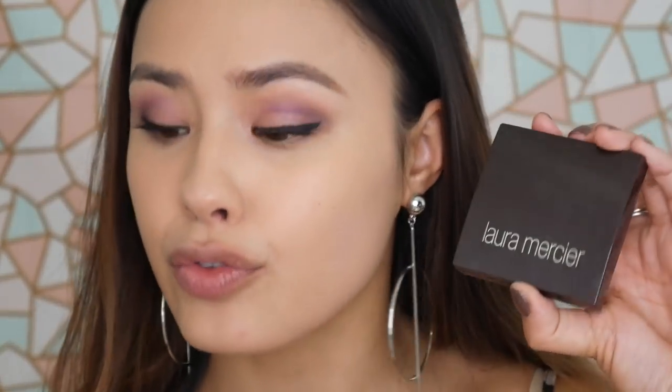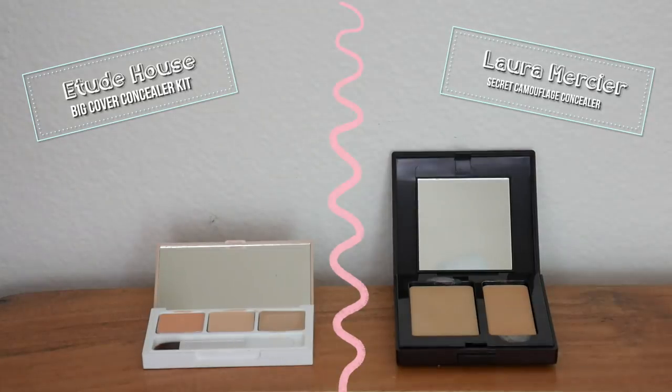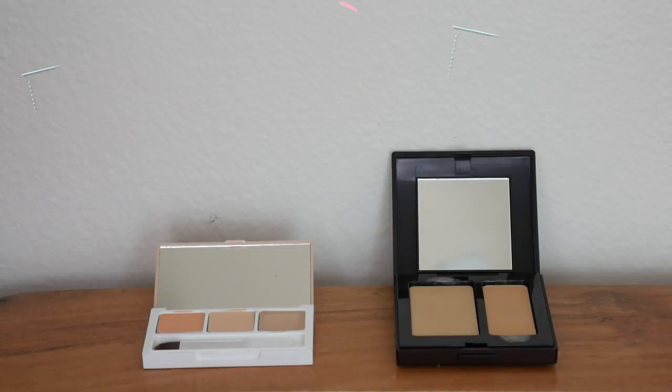Alrighty, next for concealer, these are ones I'm kind of doing a little bit of a shot in the dark because I haven't tried them next to each other. However, the concept of these seemed very similar in my head. So for my left side, I'm gonna be using the Laura Mercier Secret Camouflage. The shade that I use is SC3. And then for my Korean beauty side, I'm gonna be using the Etude House Big Cover Concealer Kit. Kind of has that salmon-y color too.